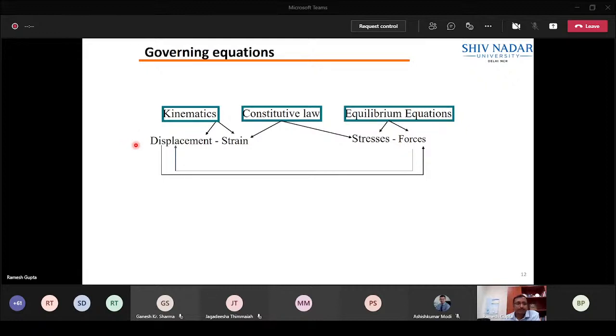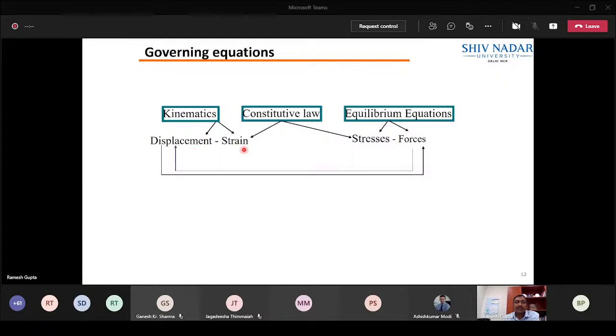So let's look at what exactly these four quantities are and how they are related to each other. Take an example: you have a cantilever beam subjected to a point load, and you want to find out the displacement corresponding to that load. So for a given force, you need to find out the displacement, or in a reverse way, you have a displacement control formulation, where you apply the displacement and want to find out the reactions or the forces. So this is the problem in nature.